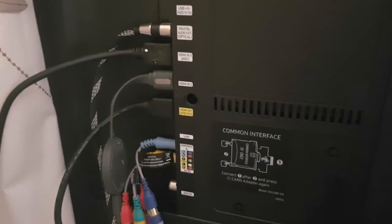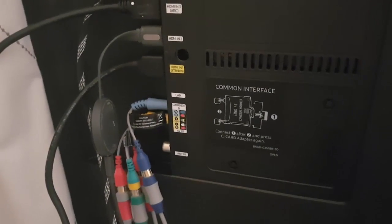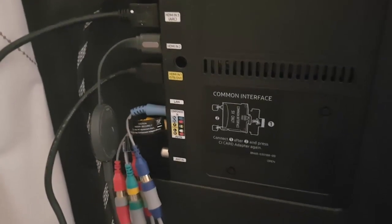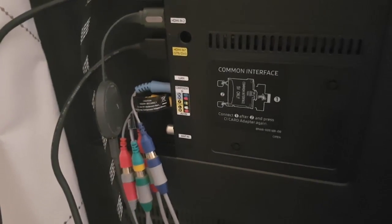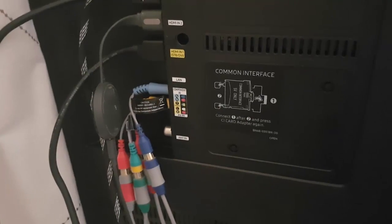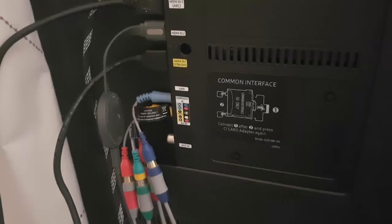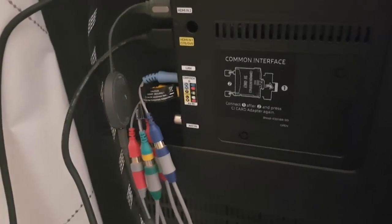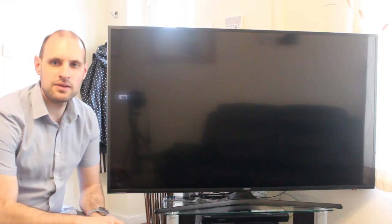Then we have 3 HDMI sockets. Then we have a LAN socket for connecting to an internet router, though if the internet router isn't nearby it does also have Wi-Fi built in. Then we have the component in. This is an alternative to HD and is used on some games consoles. In this case I've got it connected to a Nintendo Wii. And then finally at the bottom you have the antenna in, which is used for the built-in Freeview. So let's go ahead and power the TV on.